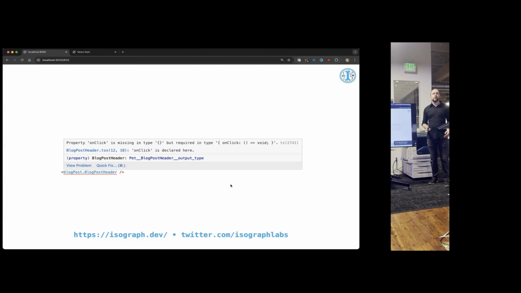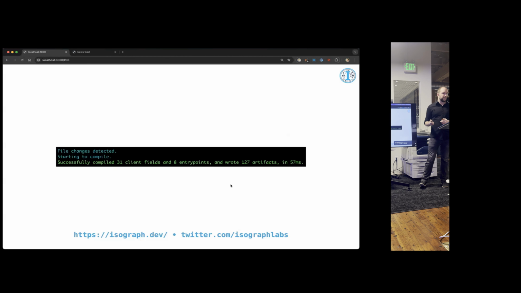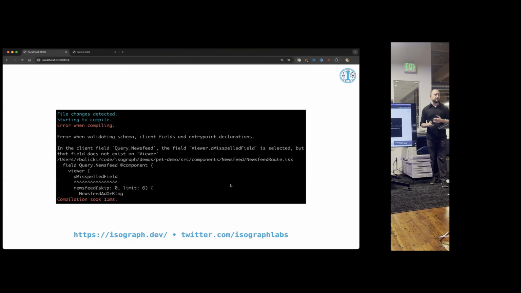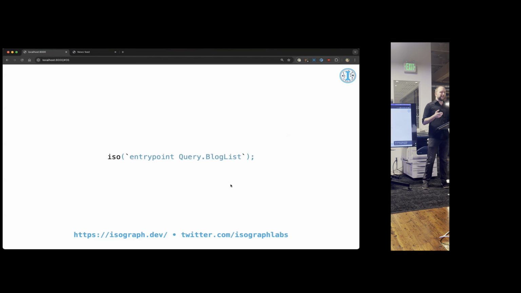Now, how does this work? Well, while we make those changes, we're also running the Isograph compiler. Whenever you save a file, the Isograph compiler will scan your code base for these Isograph literals and generate a bunch of files. If you make a mistake, the Isograph compiler will helpfully print out some error message indicating exactly what went wrong. Now, if the Isograph compiler encounters a so-called entry point, which is how we tell the compiler that a given fragment is essentially a query, one of those generated files will contain the query text that is sent to the backend. This query text will contain exactly the server fields that are used by any client field reachable from that entry point.